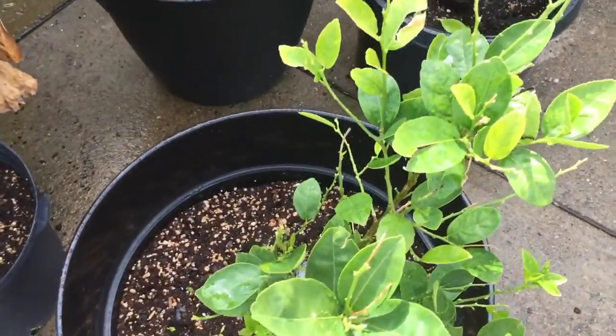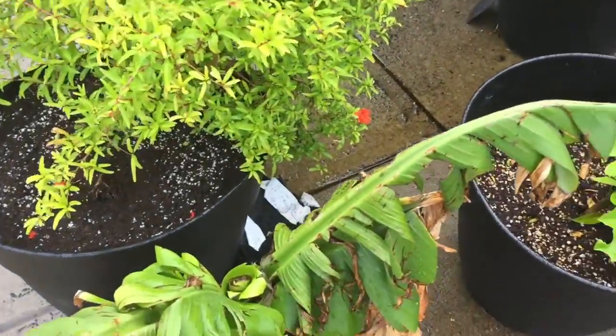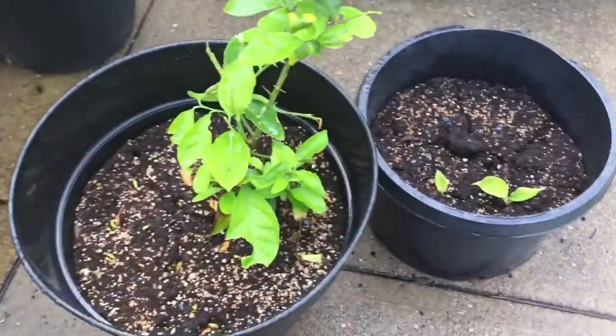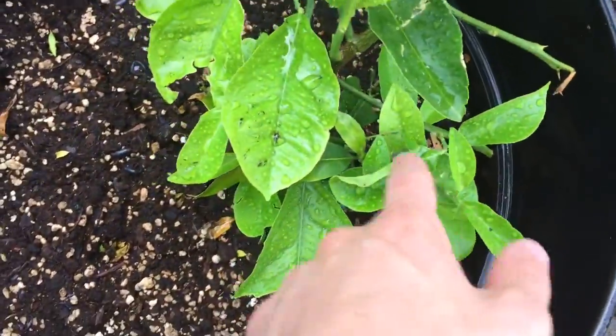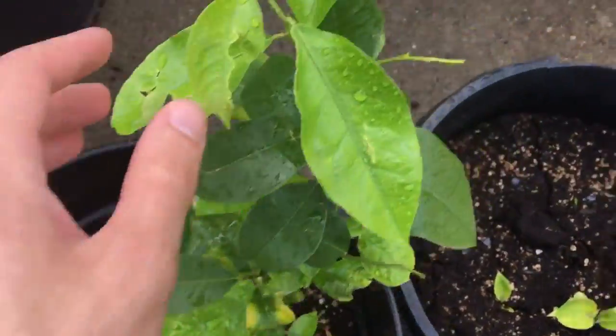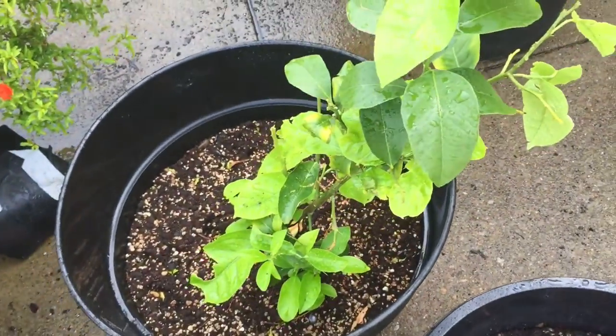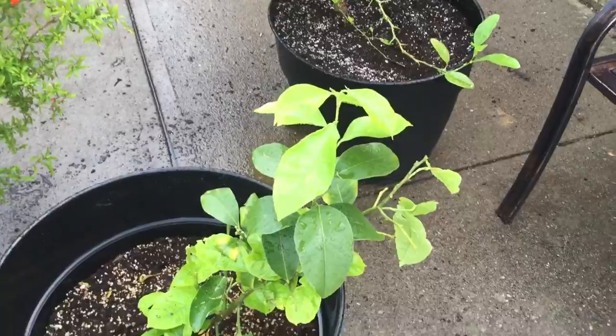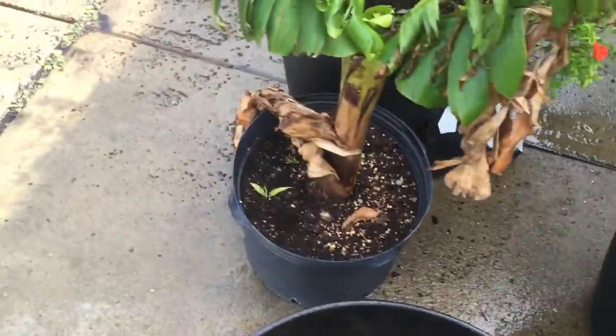Got back — my pop was here again, made another surprise appearance, so I was talking to him. So where was I? I think I was at the banana tree — no, I was at the lemon tree. We have a lot of new leaves growing down here. It looks like it's branching up more down here than up top, but this is looking really really healthy. It's still never flowered — it's the only citrus plant that hasn't flowered; everything else has at one point.